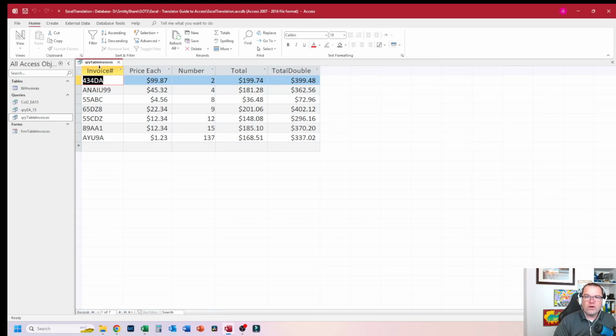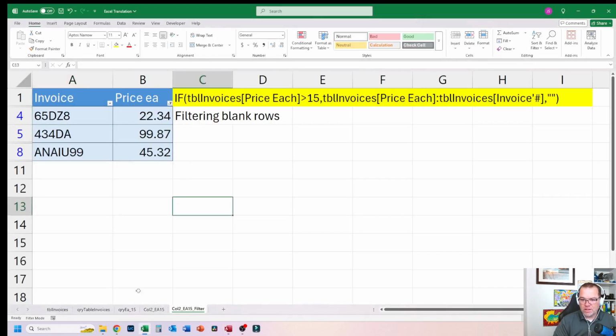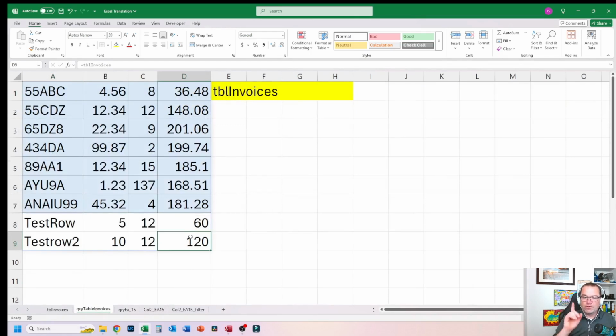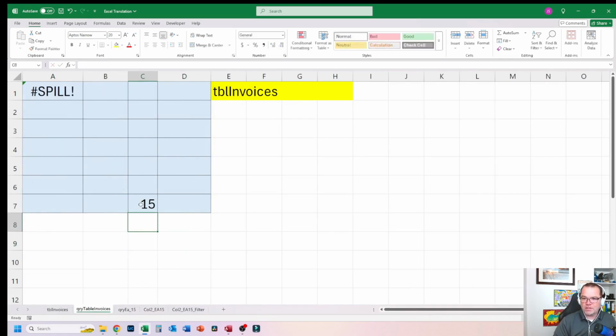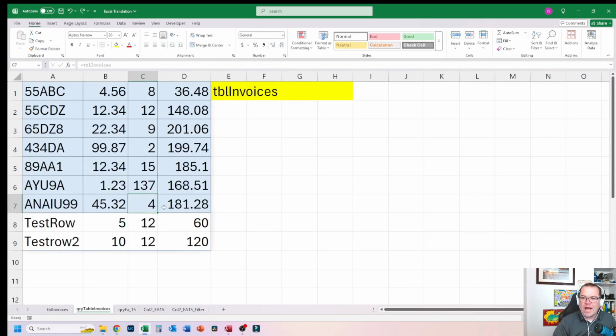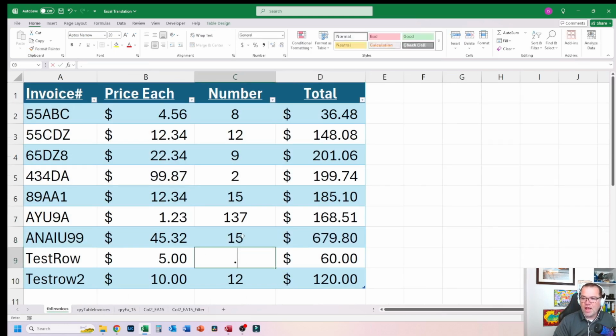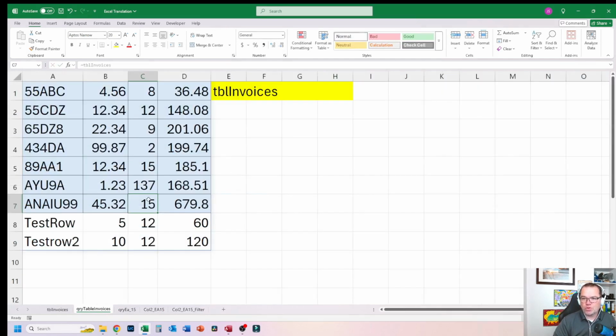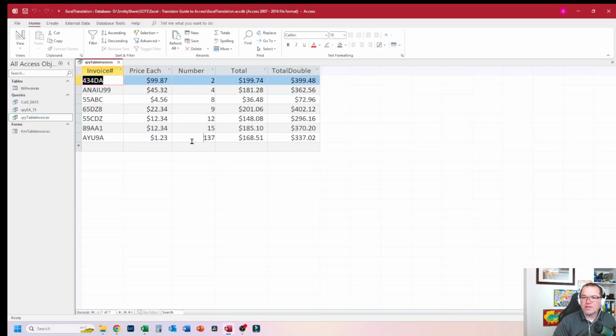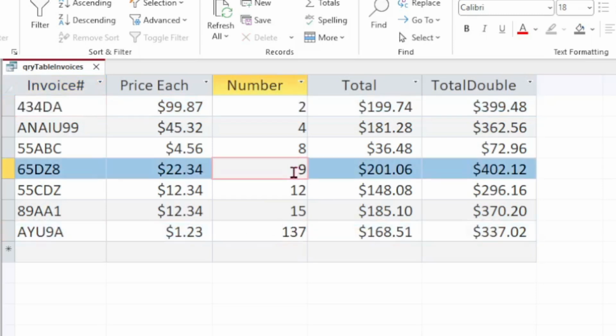You'll notice this looks very similar to our table in Excel because it's giving the same data. However, here is one of the major differences. Let's go back to Excel. If I'm looking at this reference of this table, and I attempt to change something here, I am going to get an error message, because I cannot edit the reference to the table. I must go to the table and then edit it there, and then the changes will show up here. However, in Access, depending on the type of query you have, you can directly edit right from the query. I could say, okay, I had not 9, I had 99 of those.